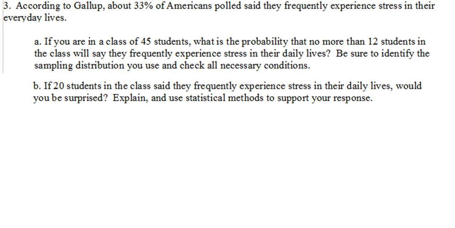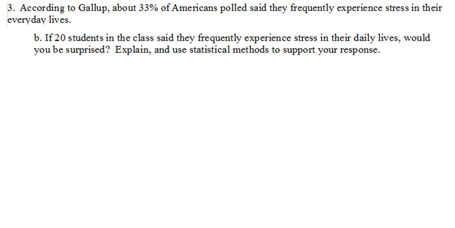All right, guys. This is 3B on quiz, chapter 18 and 19 quiz. According to Gallup, 33% of the Americans polled say they frequently experience stress in their everyday lives. In part A up here, they give you essentially that they took a sample of 45. So in part B, we just want to look at another scenario. Part B is if 20 students, and again, we're talking out of 45.